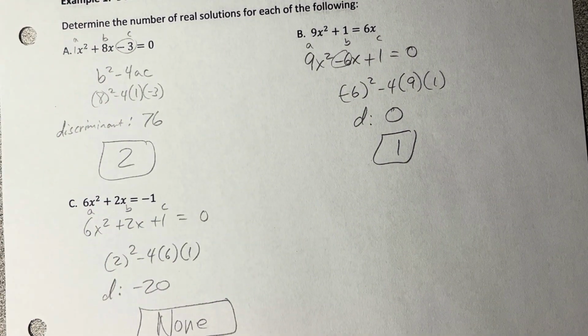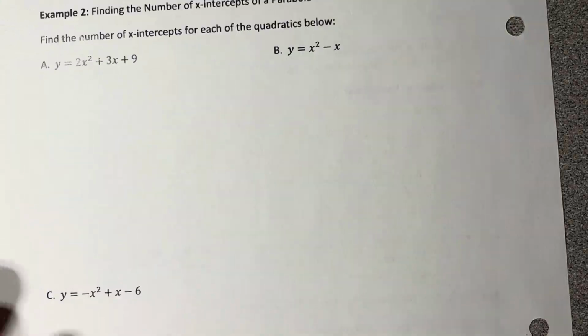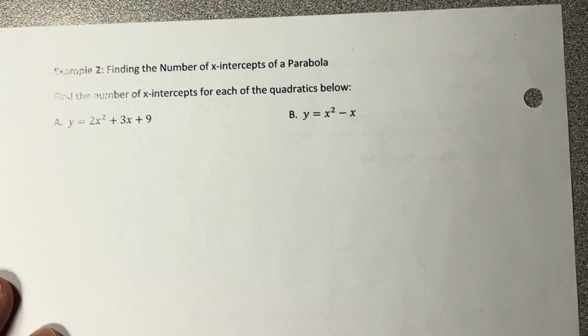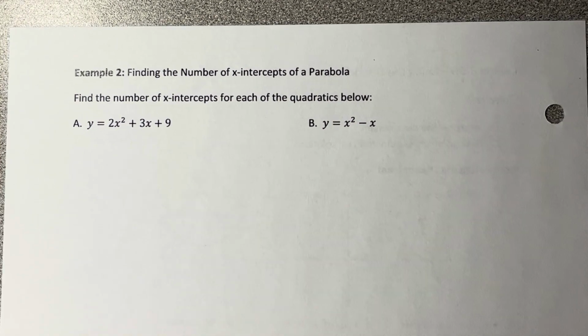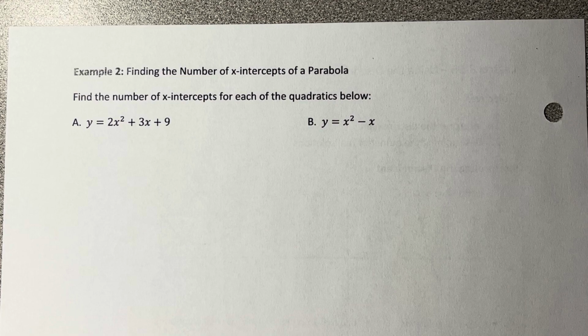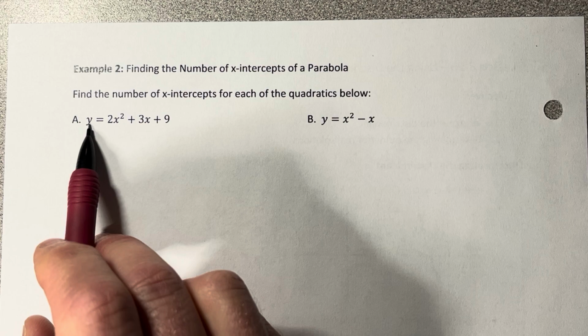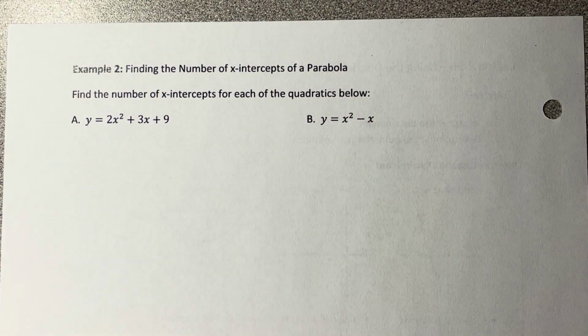All right. So I think that's, oh, no. Okay, so now they're asking us a different question. They're saying find the number of x-intercepts of a parabola. Well, a lot of you are going to think these are done totally different on the quiz, but they're not. It's the same stuff. The discriminant tells us how many x-intercepts there are, the same as it tells us how many real solutions there are. So notice we don't have to get it equal to 0 because it's got this y equals. So in a sense, it's already equal to 0, so to speak.